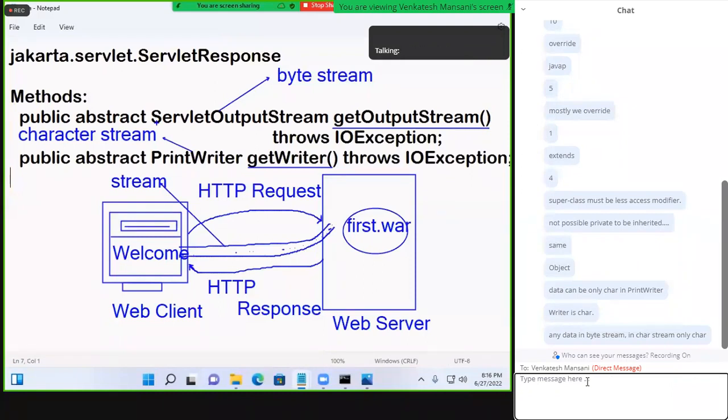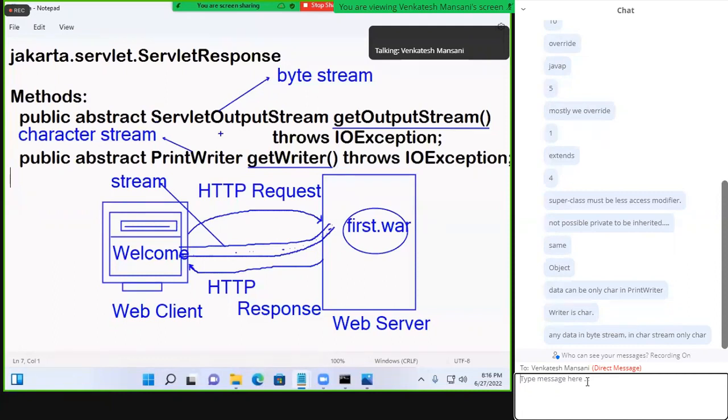It is 1 byte, 2 bytes. Size also. Byte will occupy 1 byte, character will occupy 2 bytes. Byte stream handles all types of data: text, image, graphics, animation, audio, video, everything. But character stream, only text. You recently studied this while learning Blob and Clob. So byte stream handles all types of data, and character stream, only text.